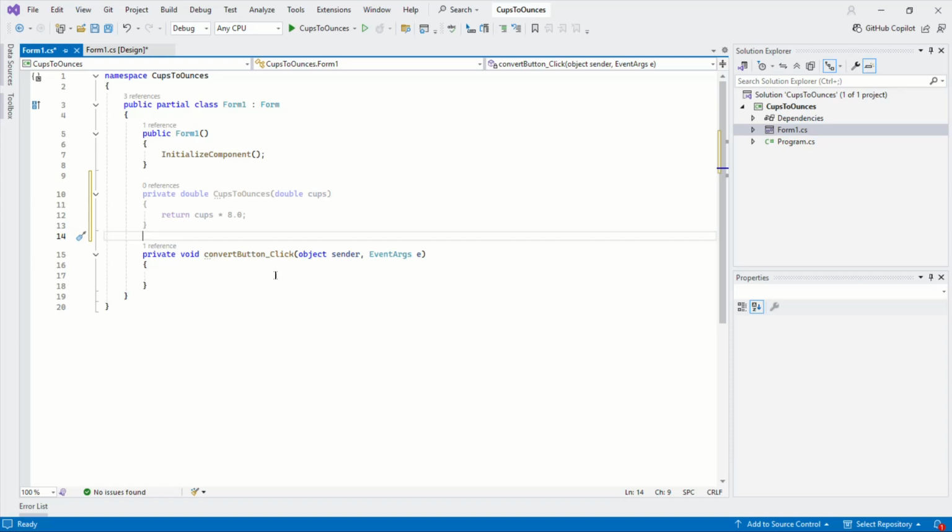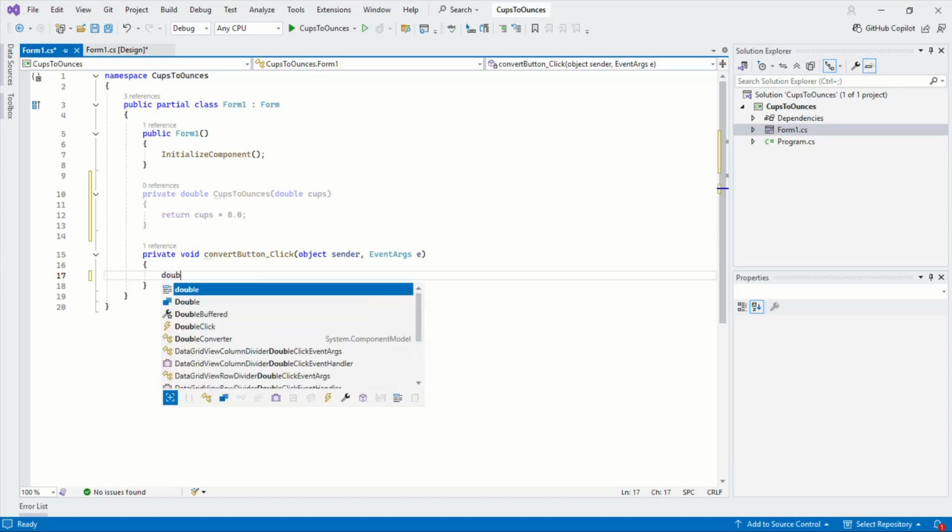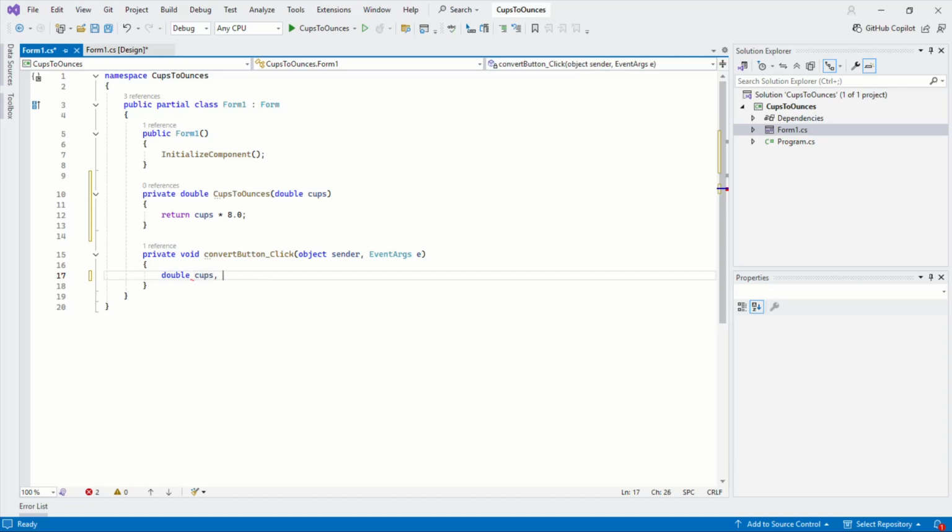So now we're going to do our convert button click event handler. First of all, we need two variables. We need cups, and we need ounces. Do an if statement then.